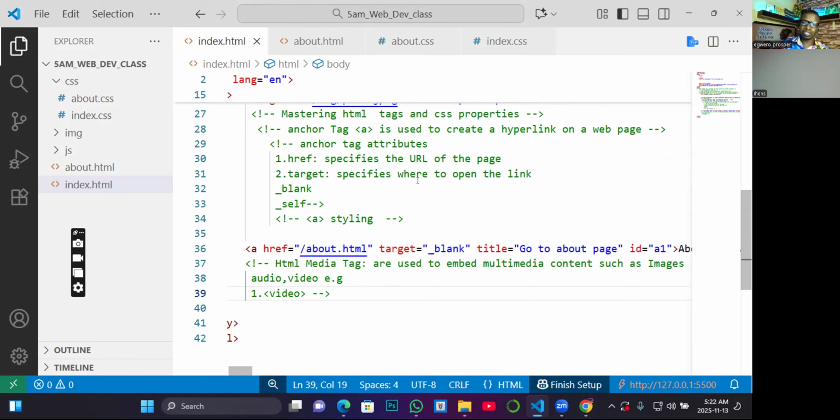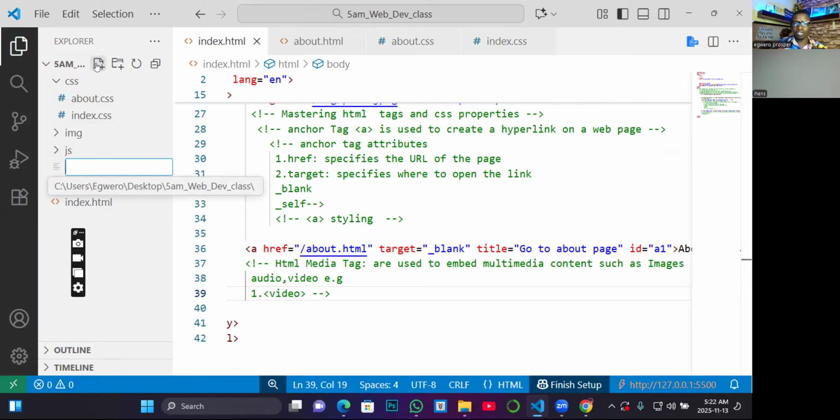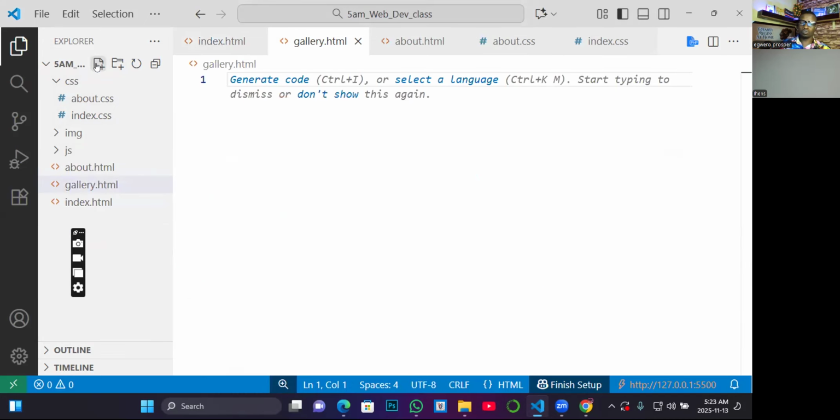So for instance, let's say I create another page. Let me create a file and name it gallery.html. The whole of this file, I want to use it to showcase some of the videos we have.